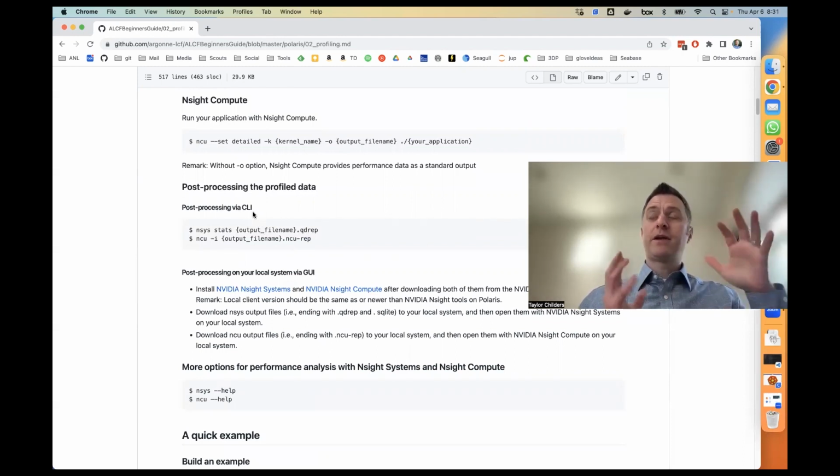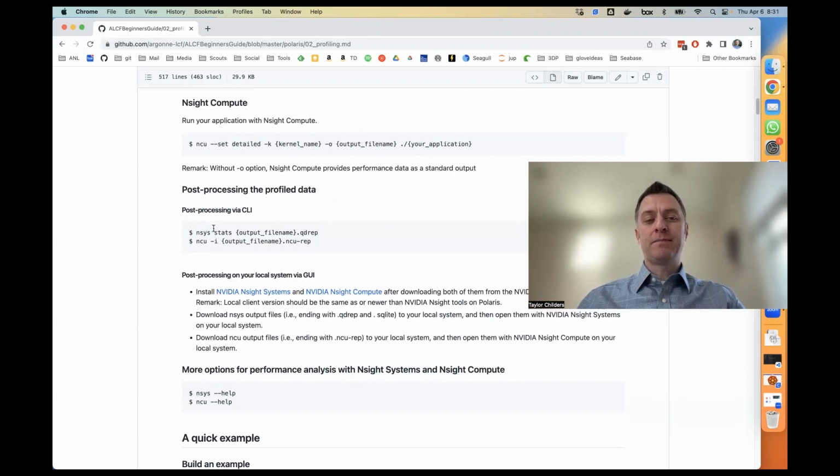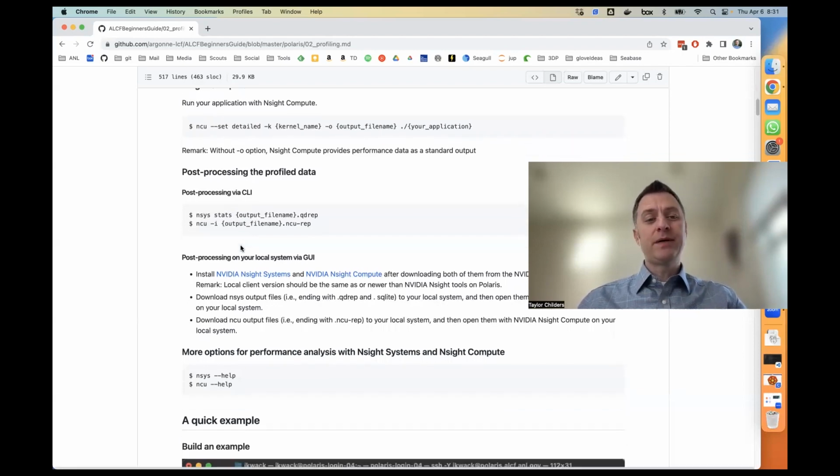If you are running on a machine like a desktop machine with a monitor and a screen, a way to see the outputs interactively, you might run these in the windowed application of the Nsight Compute and Systems. But since we're on a remote machine, you don't want to do X forwarding. I mean, that's going to be really slow. So what we recommend is you process those files on the supercomputer, on Polaris, and then you're going to SCP those files to your local machine, your desktop or your laptop.